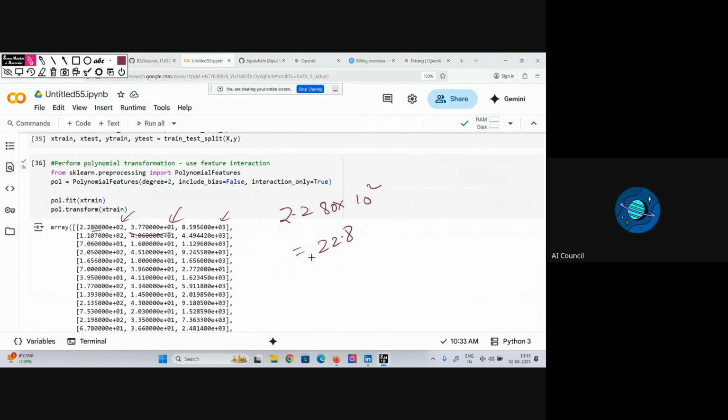Here it can be 2.28, and here 37.7 or whatever. If you multiply these two things, you'll get it.